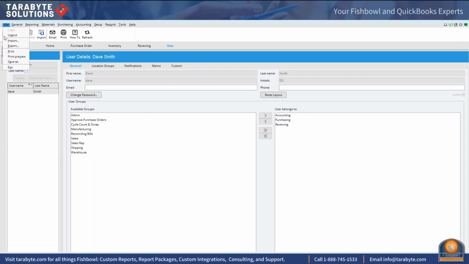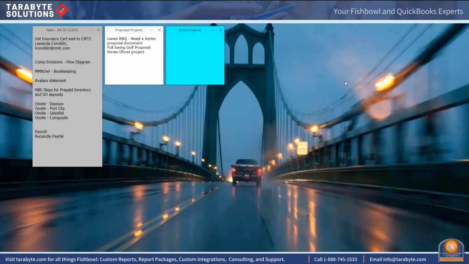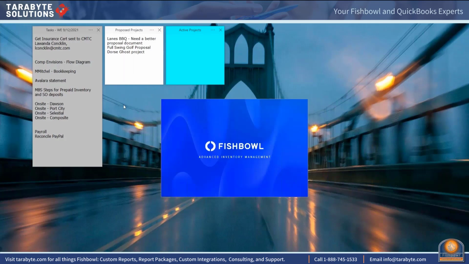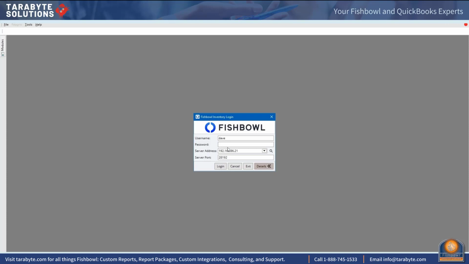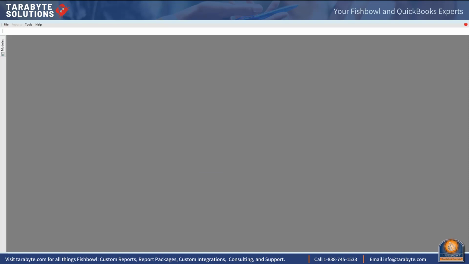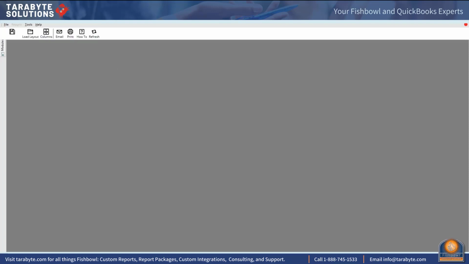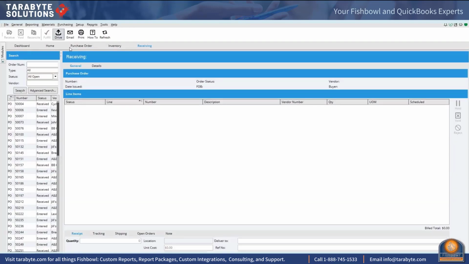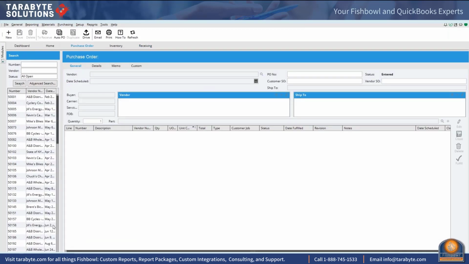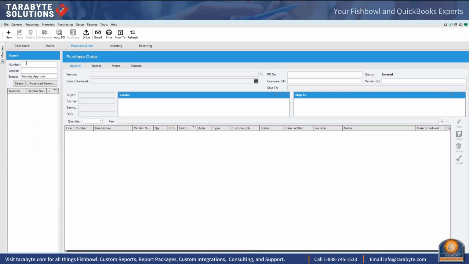All right, so now I'm going to exit and I'm going to come back. Oops, I'm going to come back in as my PO approver. And my PO approver is going to be able to approve that $20,000 purchase order. So he's going to come in here to purchasing. And it was my PO dated today, I would hope. I somehow really managed not to. Well, I've botched that somehow.